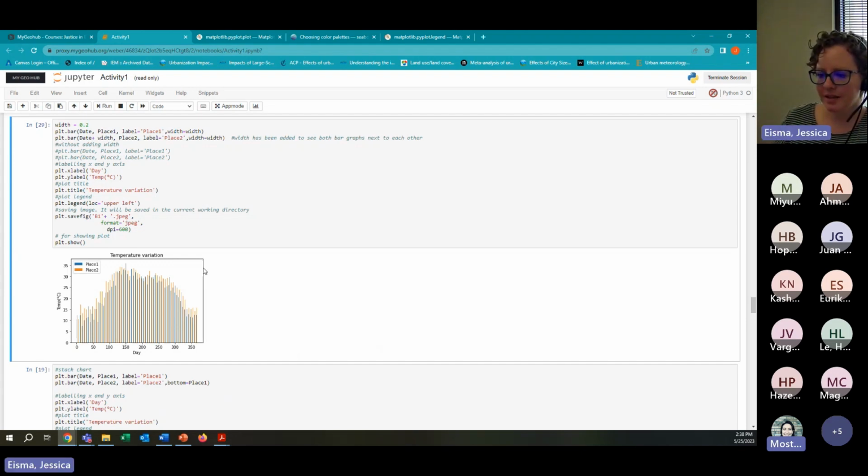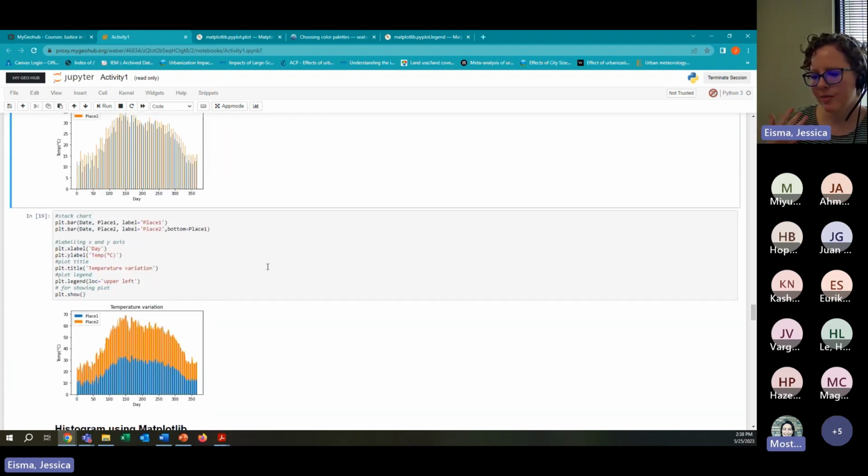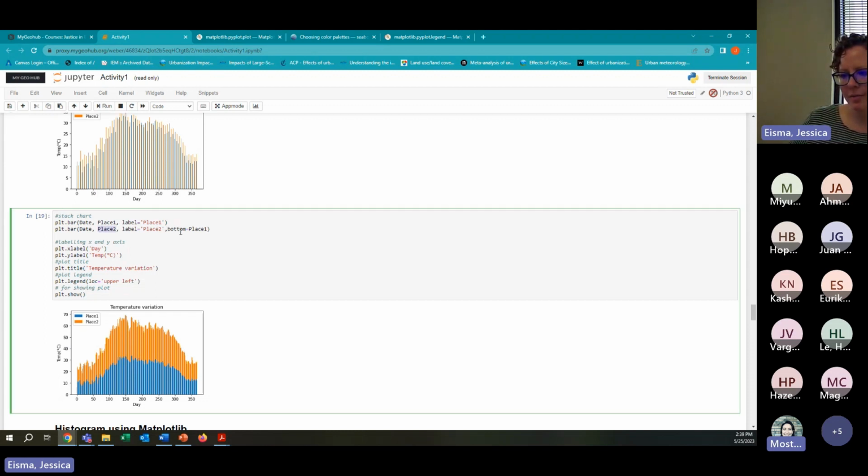So the next option that we'll look at. This is a standard bar plot where every bar is right next to each other. But you can also, which is sometimes useful, create a stacked chart. The only thing that changes here is you're telling Python to put the place 2 data on the bottom of place 1.